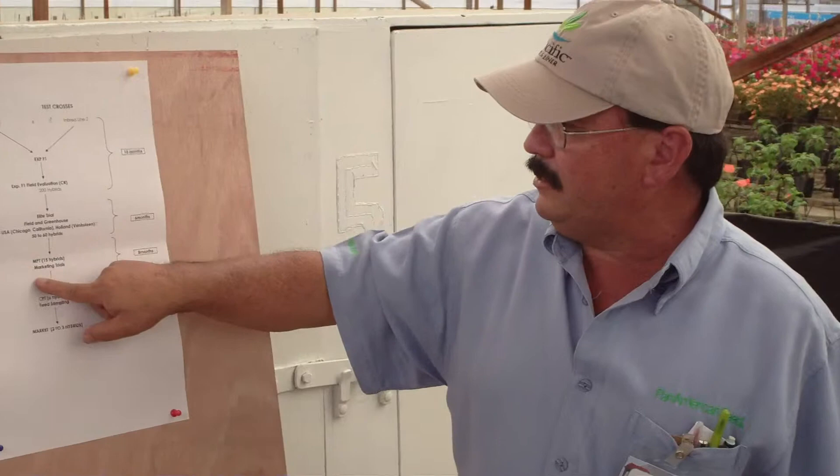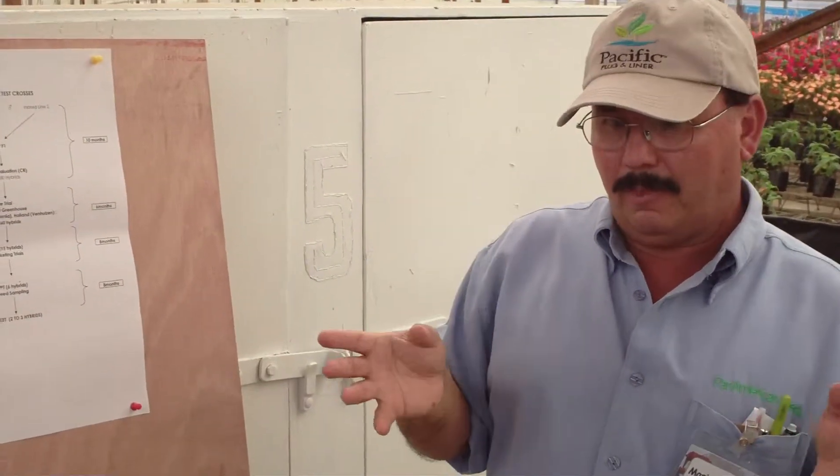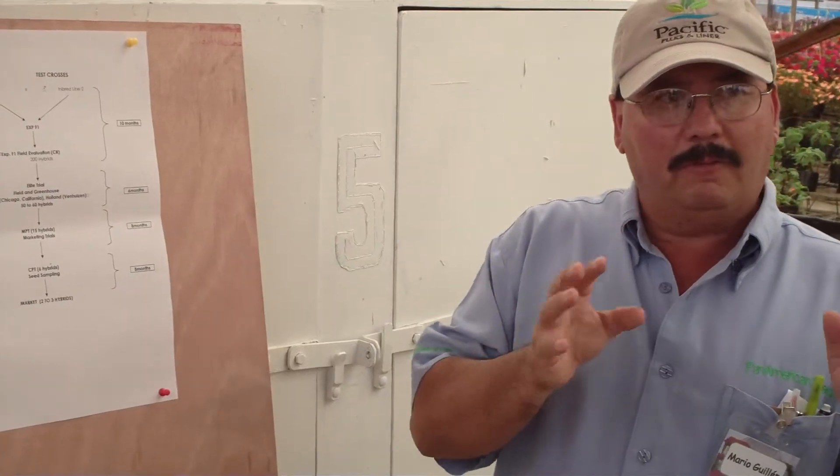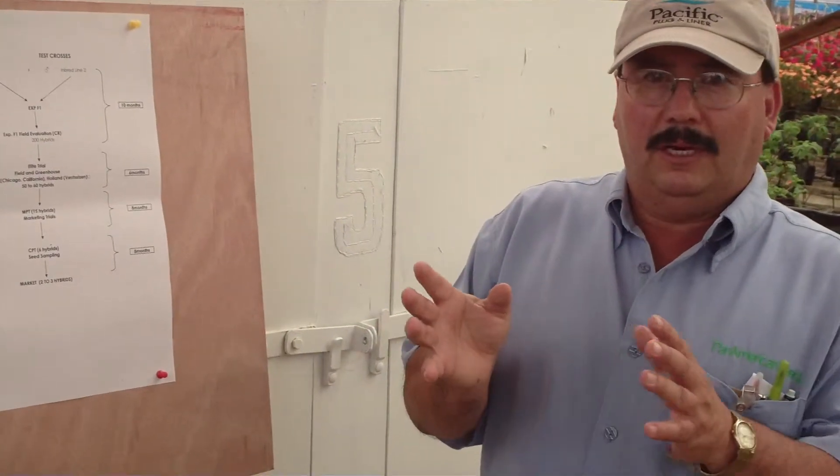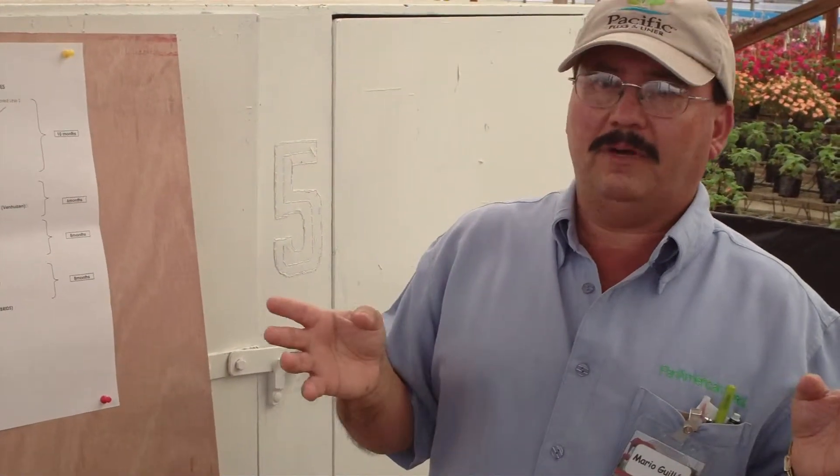So these 15 hybrids with good performance in all of these places, I send to a mini PT for production, mini production trial. A mini PT is a trial where you use a sample of 10 plants of each embryo line. At that point we make a reciprocal process and they find out which is good as the female, which is good as the male. And they develop a technical sheet to know how to handle that particular embryo line. Because sometimes you can have 20 embryo lines, all of them are New Guinea, but some of them need more nitrogen, more iron, whatever. That is what they find out in the mini PT.